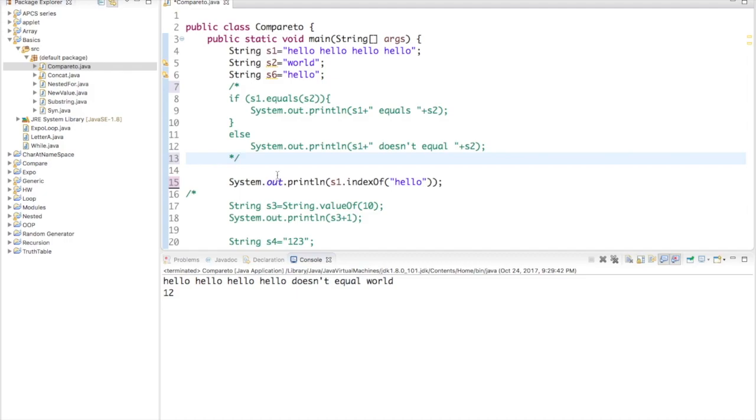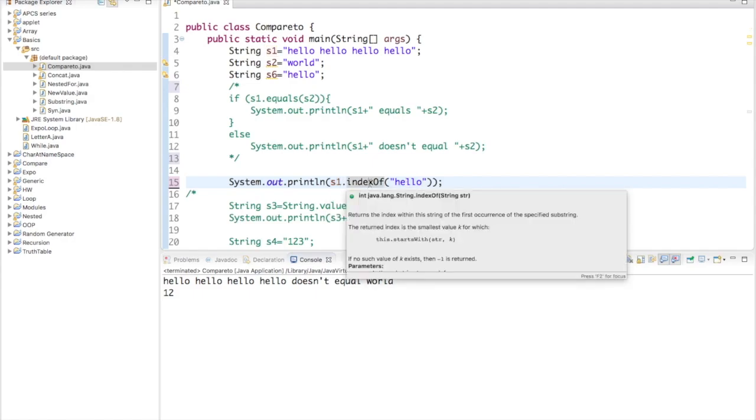So right now, we are using a print statement, and we are saying S1 dot index of hello. So we are referring to the S1 string object, which is when the word hello is printed out 4 times. Now what this does is, when you do index of, it has an argument in the parentheses. This argument looks for the very first time in S1 where the word hello occurs. And when it finds the very first time that hello occurs, it'll print out the index, so the place value of when the word hello occurs.